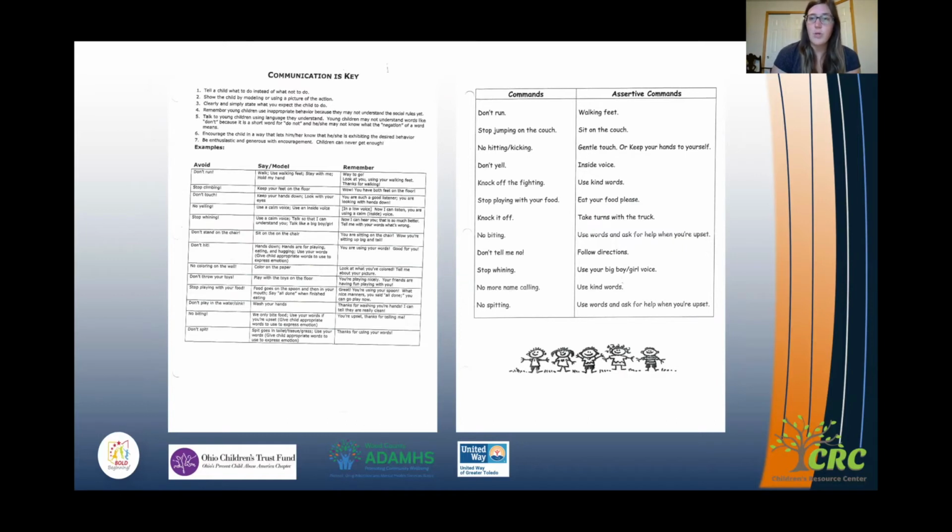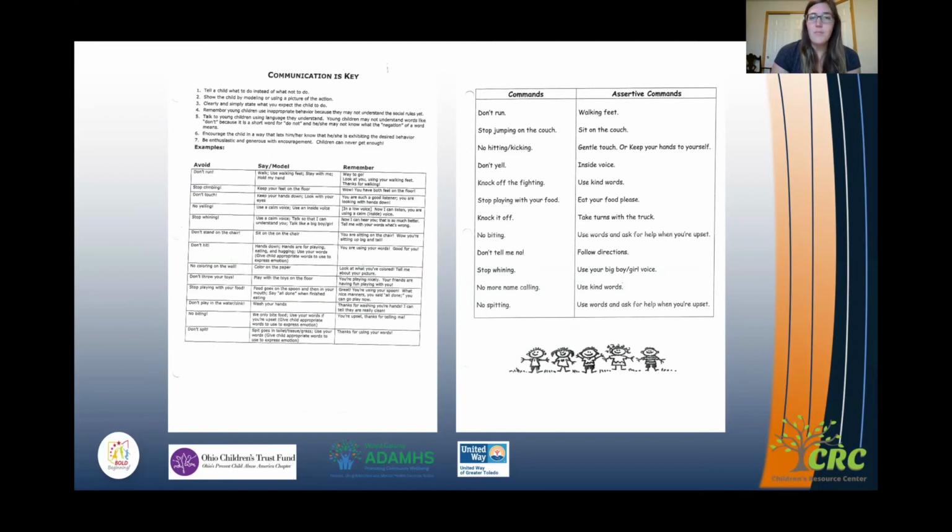They're also sometimes called positive opposites. The reason that they're called assertive commands is because we are telling them to do something instead of asking them. If we ask children, will you put the toys away, or will you come sit down at the table, they have the opportunity to tell us no. So what we want to do is, again, use clear, usable information and tell them what to do.